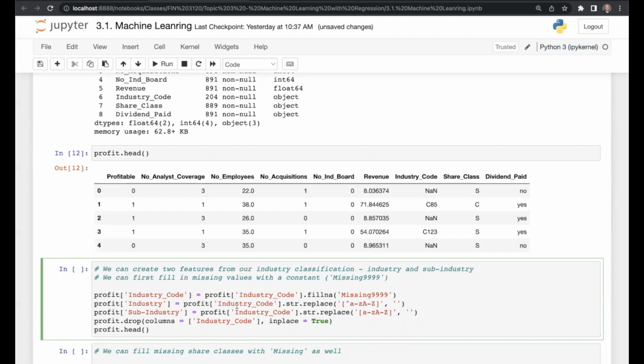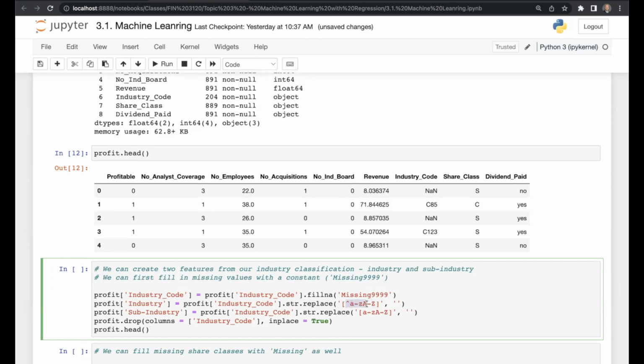Okay, so I'm going to right here say, go to industry code. And this is going to be our first time actually working with strings. So I'm going to show you just some very basic stuff. And this says .str.replace. So we are going to utilize this string replacement method. And in parentheses, what we're going to do is put what we're looking for. And this is called a regular expression.